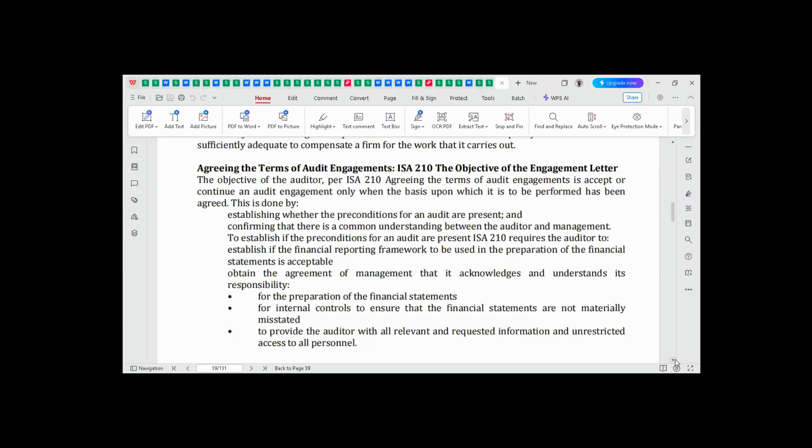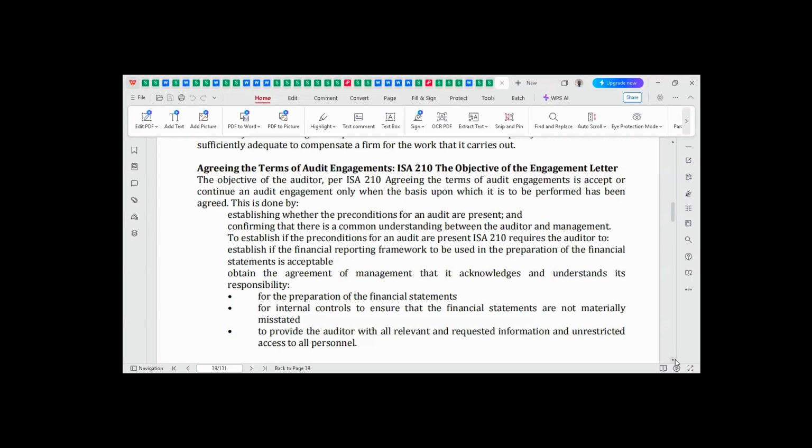Who is going to prepare the financial statement? And the manager will say that we don't know. The director will push it to them: you'll be the one to prepare the financial statement, because I cannot prepare a financial statement at the same time come back to audit the financial statement. I hope you are getting it. So they will agree on that. Yes, we agree. We are going to prepare the financial statement.